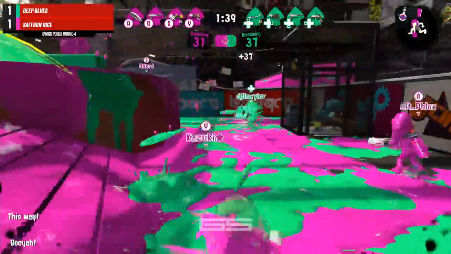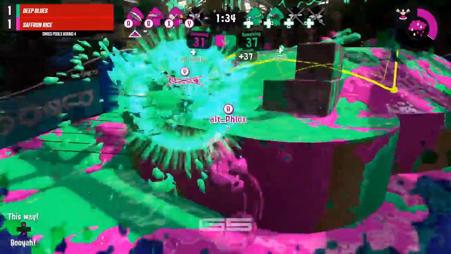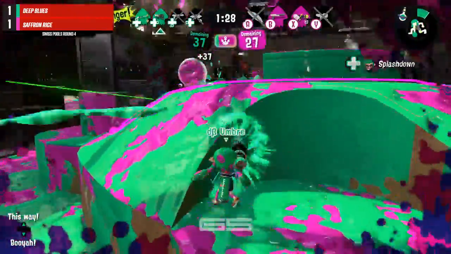Blaster is getting pressure from multiple people. He's getting a little bit sandwiched. No, Phlox is going to be able to show up and help against Taylor. Taylor gets taken out. 3v3 now. Phlox under pressure. Phlox gets taken out. Zone gets taken by splashdown. No! Saffron Rice gets the zone right now.